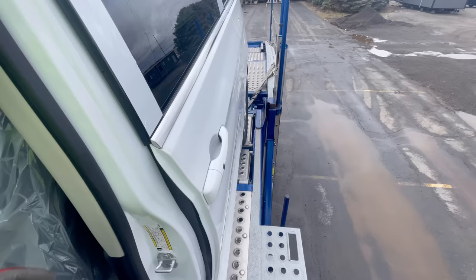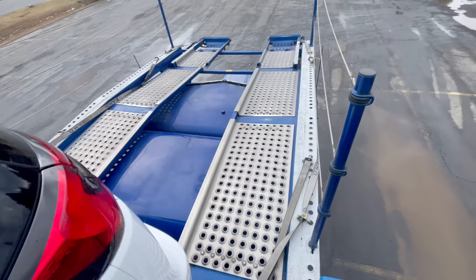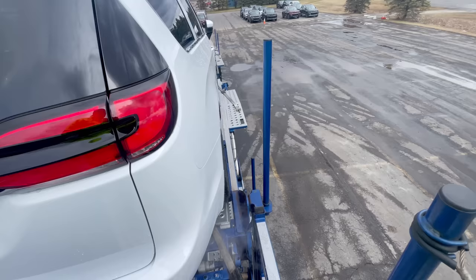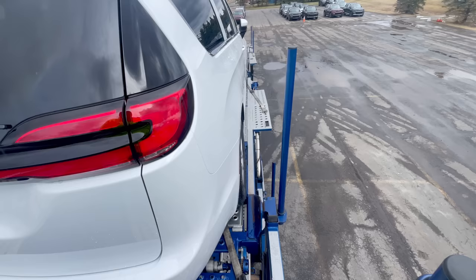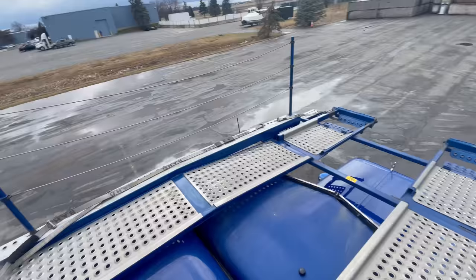As long as you see one hole, at least one hole on the side of your wheel, you can drive over it just to be safe. But you follow these holes and then you know you're close over there. I could still go a little bit more to my side just to be safe. But these straps are always on the side like this, so they're never in the way. You don't have to get up here and fix them. You can just drive the car on and the straps are ready to put on.